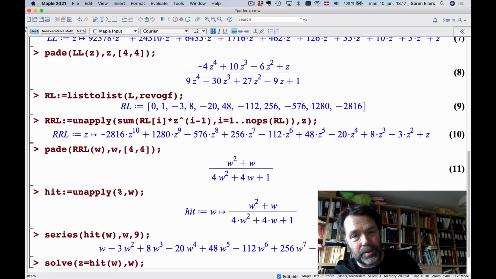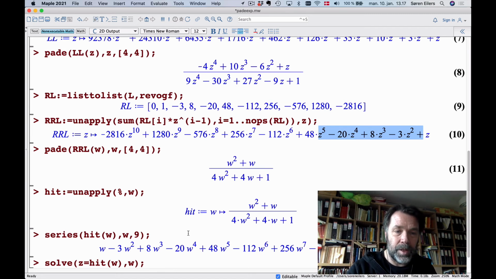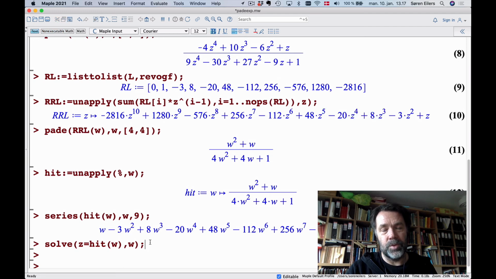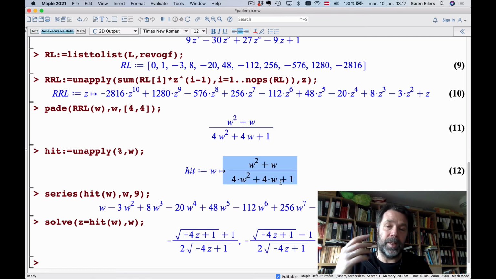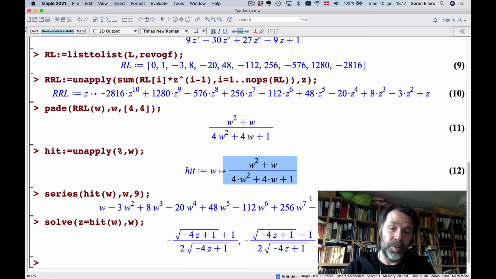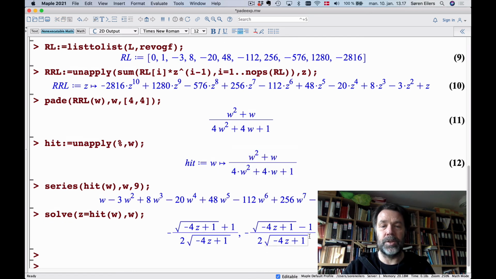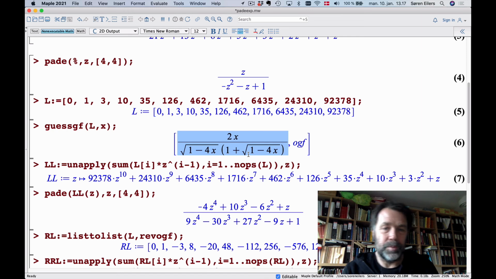And then you can see when I do the expansion of that, I get exactly the coefficients that I had up here. So I was not able to recognize the original function, but now I can recognize the inverse of that function. And then, of course, I just need to substitute back. What I have to do is to solve the equation and isolate w in that. And when you do this, you essentially have to solve a quadratic, and you get two solutions, and it turns out that this one is the one that's relevant, and that's actually the same as the one that we have up here. You can see that when you move the terms around.